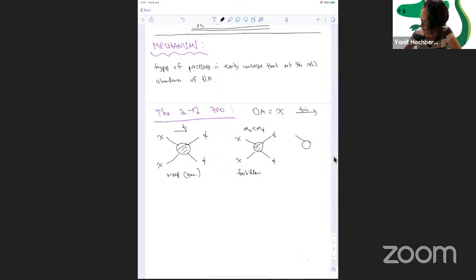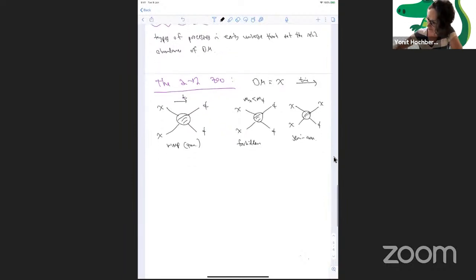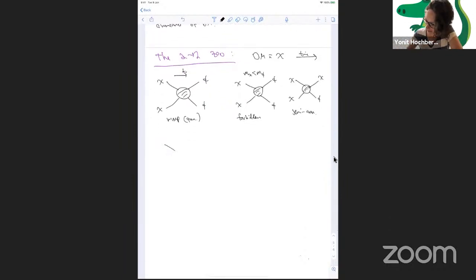We could have something of the following. We could have 2 chi's annihilating to 1 chi and 1 other particle. These are processes that are called semiannihilations. Next one we could have is, again, still 2 to 2, but maybe instead of having just one type of dark matter particle, we actually have some whole tower of particles. So maybe I have some chi i and chi j that are annihilating into 2 phi's, and these processes are called coannihilations, and we'll be talking about them as well.